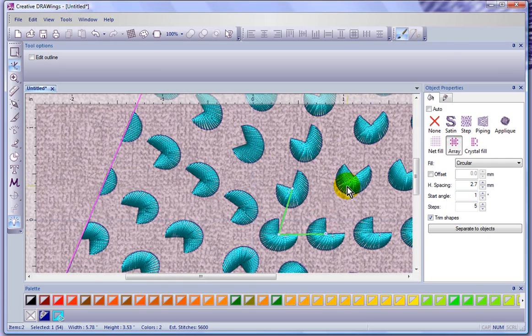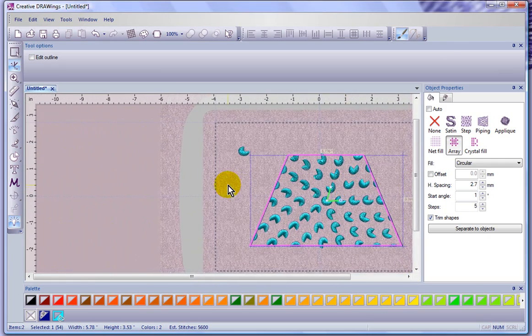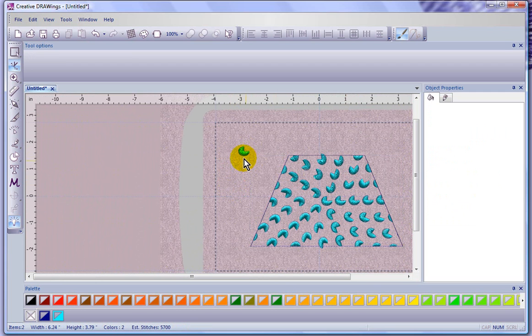So that's all the same. The main difference is instead of using clip art, I'm able to use an object or an embroidery design that I created to create my array fill.